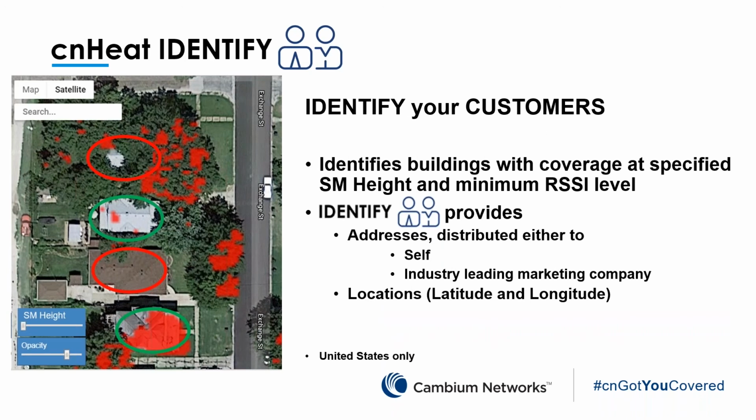We just recently released the cnHeat Identify, and it's available in the United States only. So here's a picture of what I showed you on our demo site of the different buildings. You can see right here that in this picture, this home here does not have coverage. This home here does, this one doesn't, and this one does. So the result of our analysis is once we have the heat map, you can tell us how high you'd like to mount off of buildings.